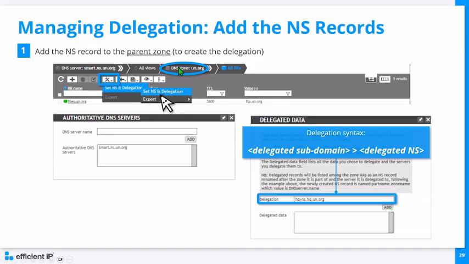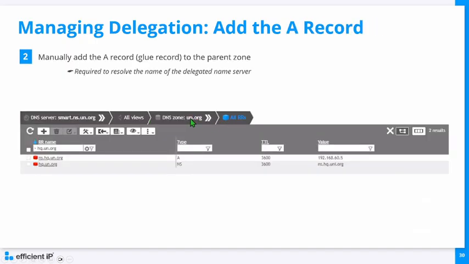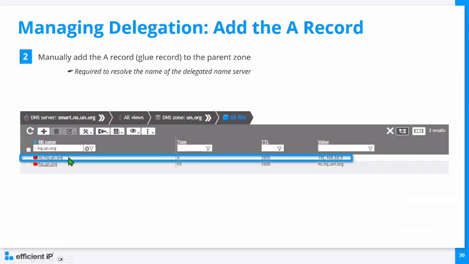Once you have added the delegation on the master zone, the parent zone, you need to add a record for the delegated name server in the parent zone.